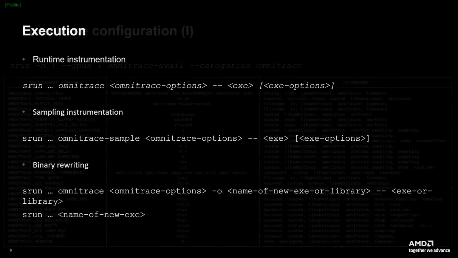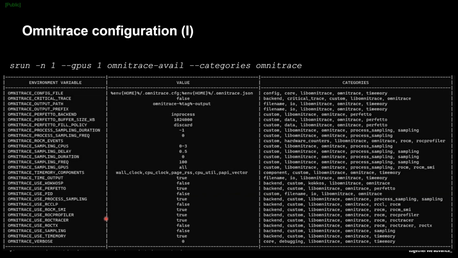And we'll see that. Now, OmniTools depends a lot on the configuration file. In the configuration file, you can define many options, what you want to do with execution. When you execute this command, you see this table with the environment variables, their values, and the categories.